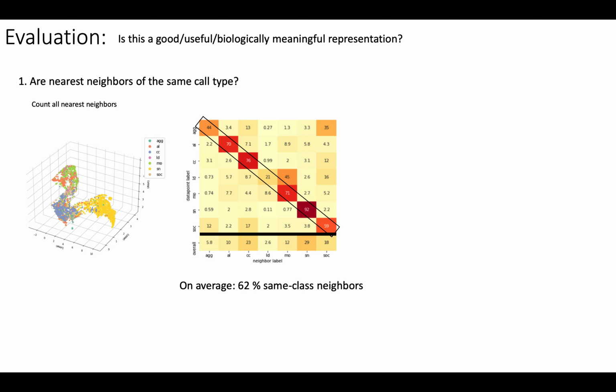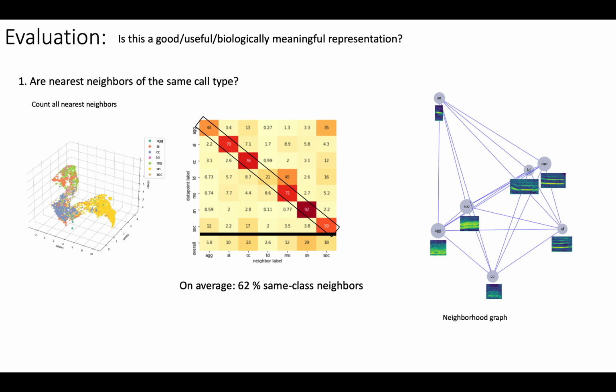But there's a lot more information in this matrix, and we used it to build a graph representing how often call types are found in close vicinity of each other. And this nicely confirmed that calls that we also perceive as similar, and which are most interestingly also given in similar biological contexts, such as lead and move calls or social and aggressive calls, are also often found close to each other in the latent space representation. So this sort of supports the notion that this representation is somewhat meaningful.